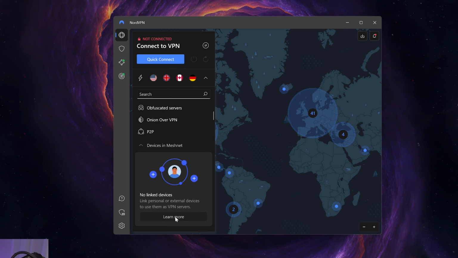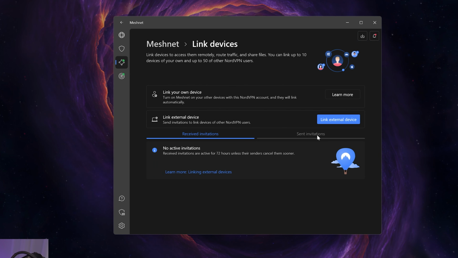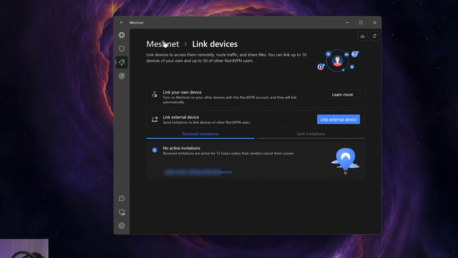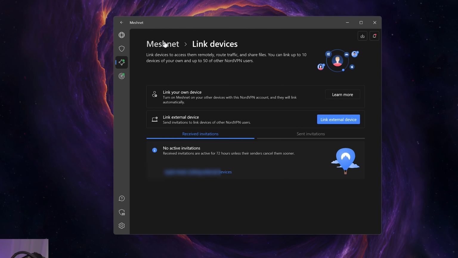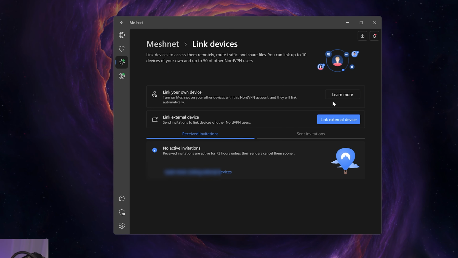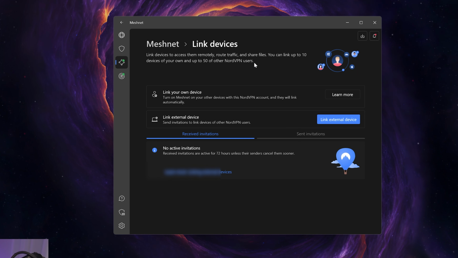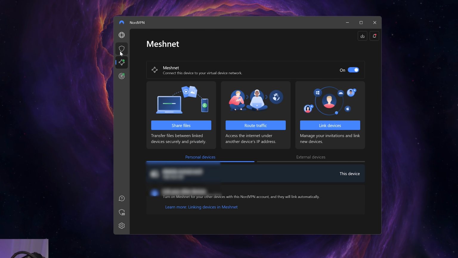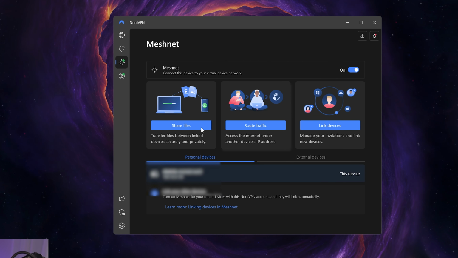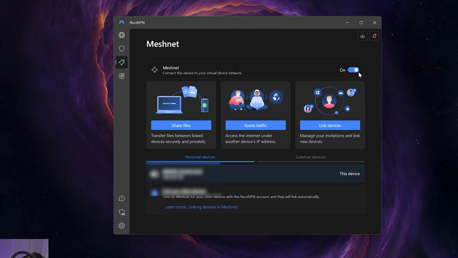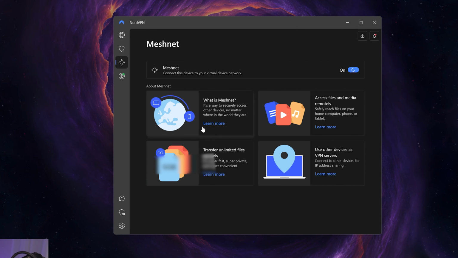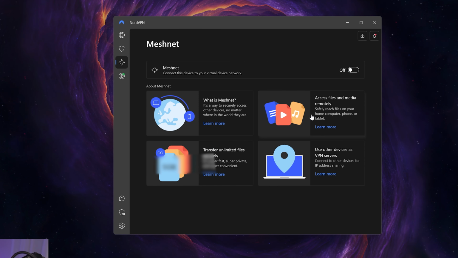It is a little bit more of an advanced feature, but it could be something you want to take advantage of. The cool thing is this is free. It doesn't even really require a NordVPN subscription, which is cool, since it does kind of compete with some other services out there like Tailscale, which are also free. So this is a cool little bonus, and you really haven't seen too many other VPNs come at this market. But as you can see here, here's some of the use cases.